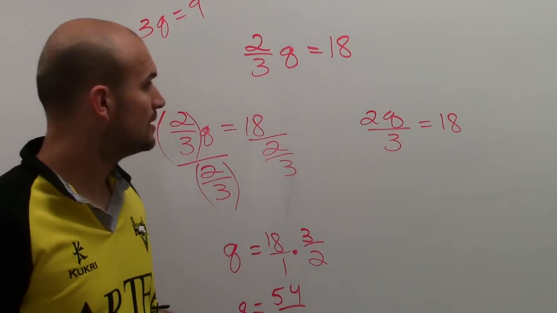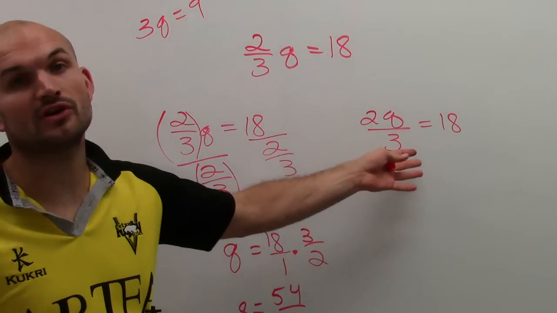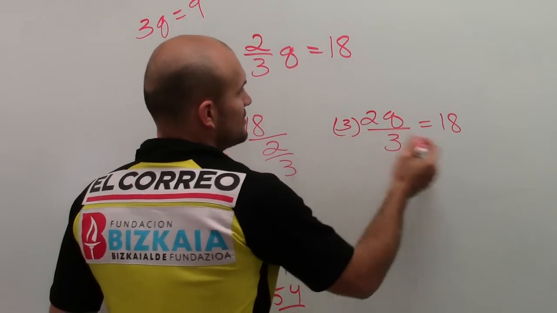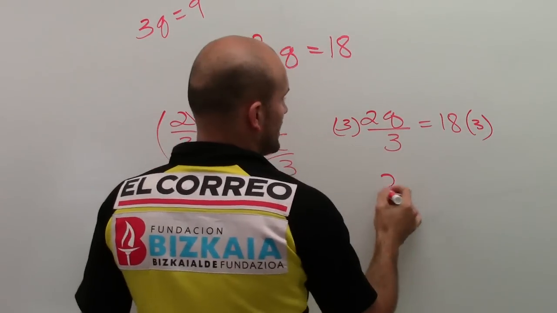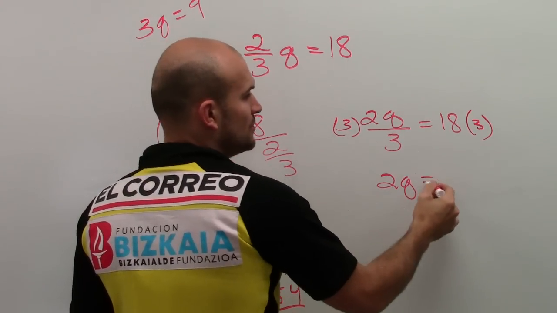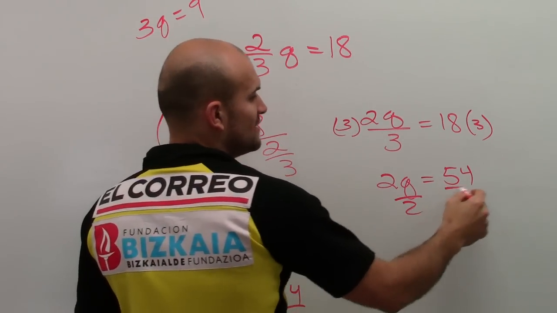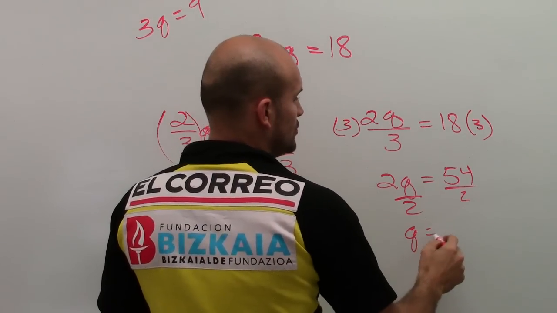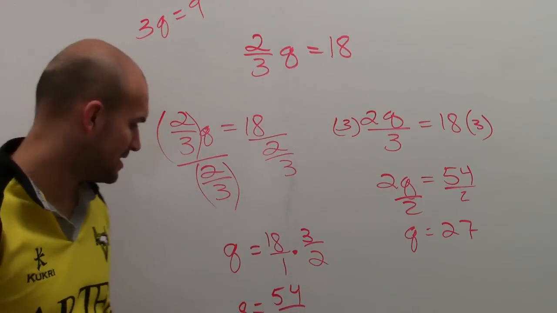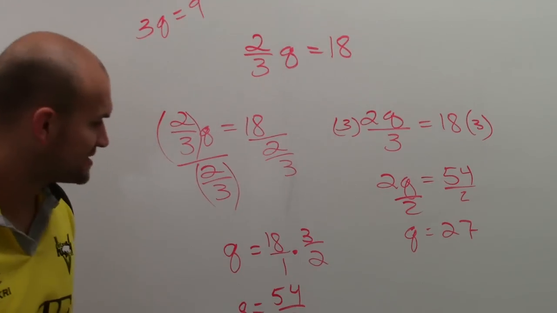We can just follow both these operations. What I'm gonna do first, just because I decided to, is get rid of the 3 on the bottom, so I multiply by 3 on both sides. Therefore I have 2q as the 3 goes to 1. 1 times 2q is 2q equals 54. Now undo multiplication, so I divide by 2. Q equals 27. So those are the two long ways, long versions for you guys to be able to see the problems.